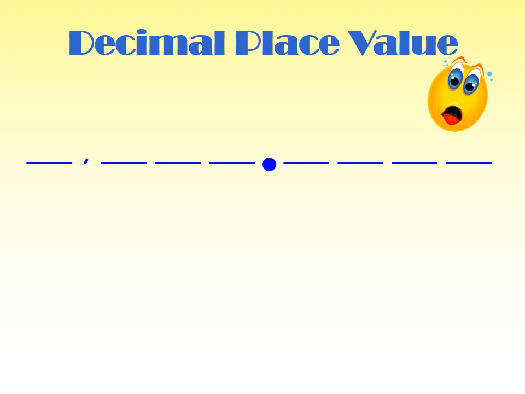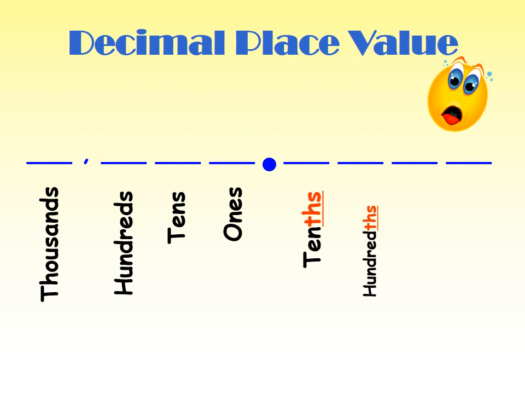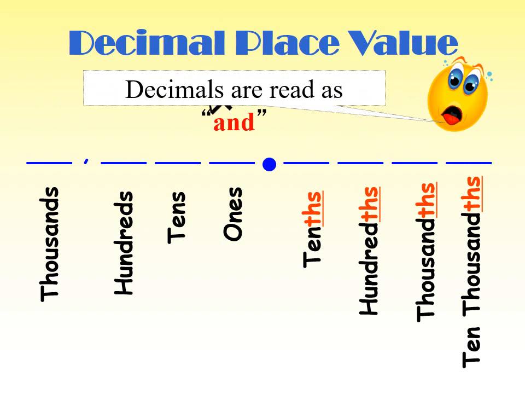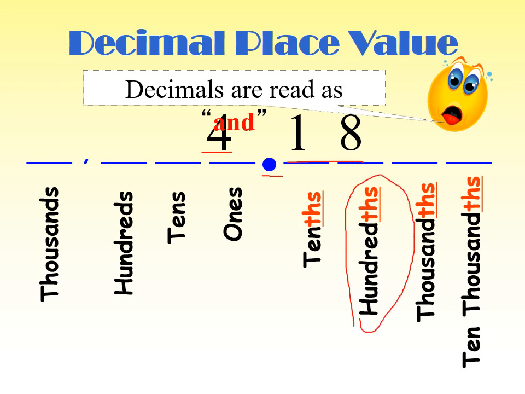So on the following slides, you have some practice problems for saying the number that you see using the proper vocabulary and the proper position system. So you can go through those slides and practice saying the numbers that you see. I'll do one example with you, but the answers are all on those slides. So here we have our whole number, 4. We have our decimal, which reads as "and", so 4 and. We have our fractional number, which is 18, and the last number is in the hundredths position, so 4 and 18 hundredths.